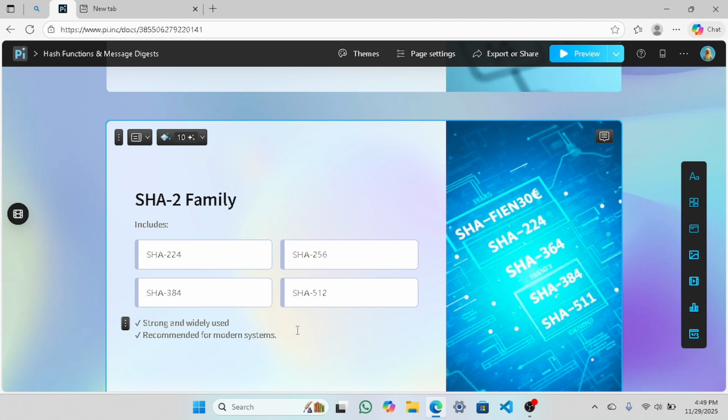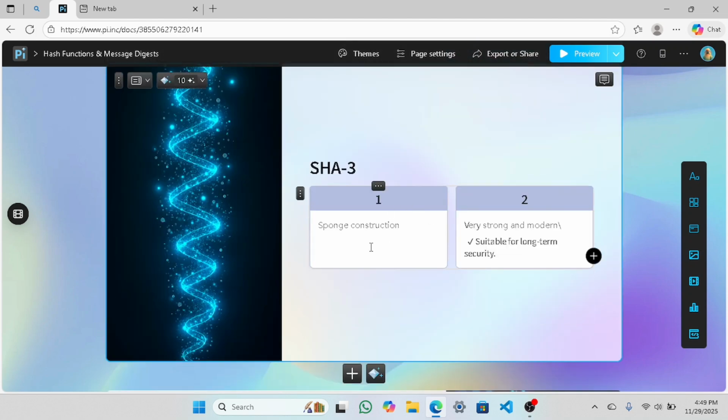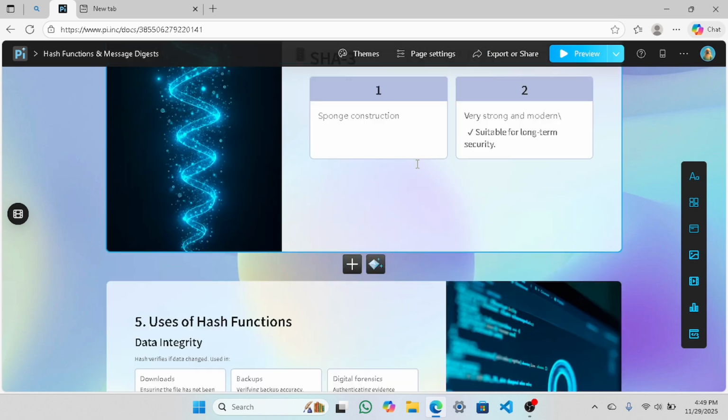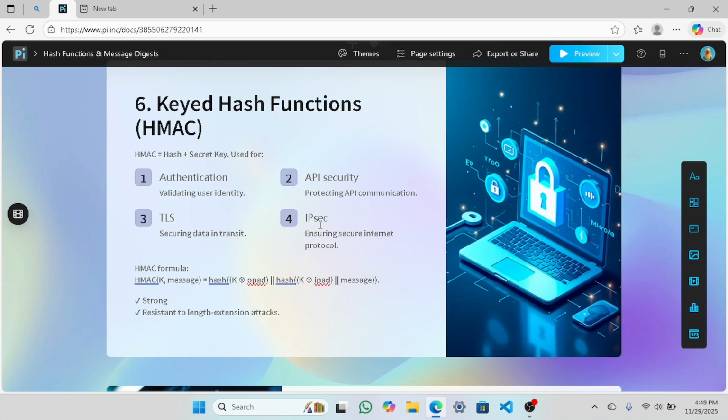Strong and widely used, recommended for modern systems. SHA-3 construction is very strong and modern, suitable for long-term security. These are the modern SHA-3 family. Now let's see some uses of hash functions: data integrity, password storage, file and malware detection, blockchain, digital signature. We have discussed it before on the second slide.